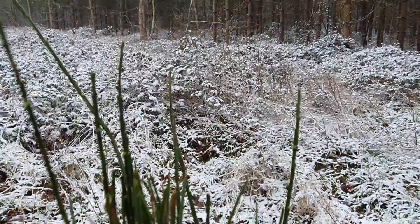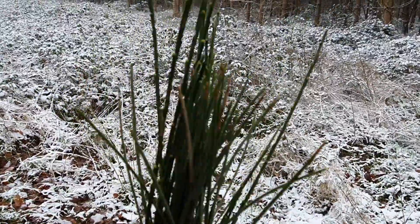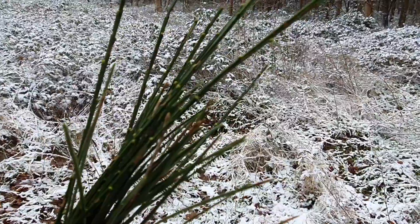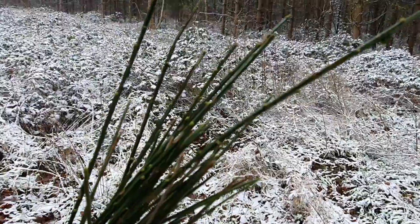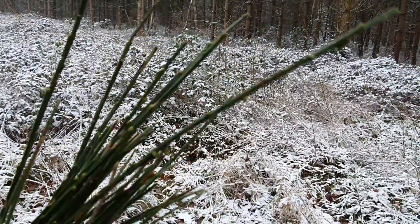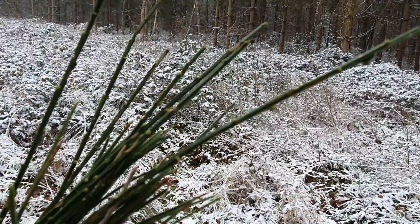Let's have another look at these needles. These needles have several benefits for the tree. First of all, they're really thin, which means they don't offer much wind resistance. In places like coniferous forests it can be very windy, and it means that these needles won't fall off the tree when it's very, very windy.